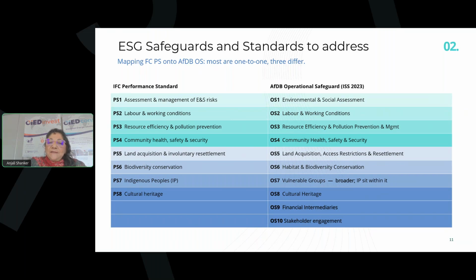We then have the standards covering land acquisition and involuntary resettlement, biodiversity conservation, indigenous people, and cultural heritage. Not that these standards are not important. Of course, they are absolutely crucially important. But what we need to assess in very concrete terms is how affordable it is for a mini-grid developer to address these if they are triggered in any kind of a major way. Next slide, please.